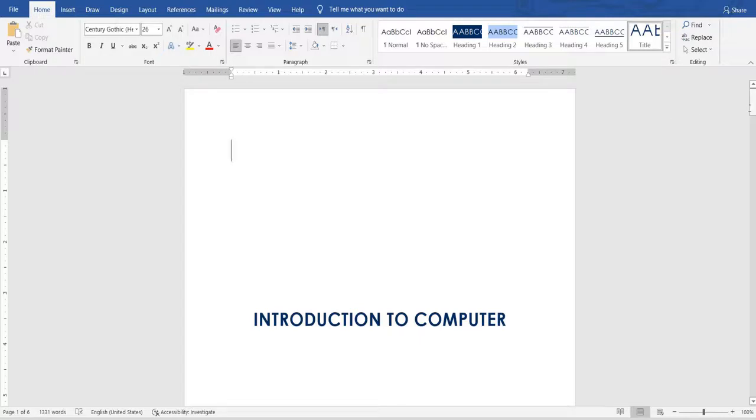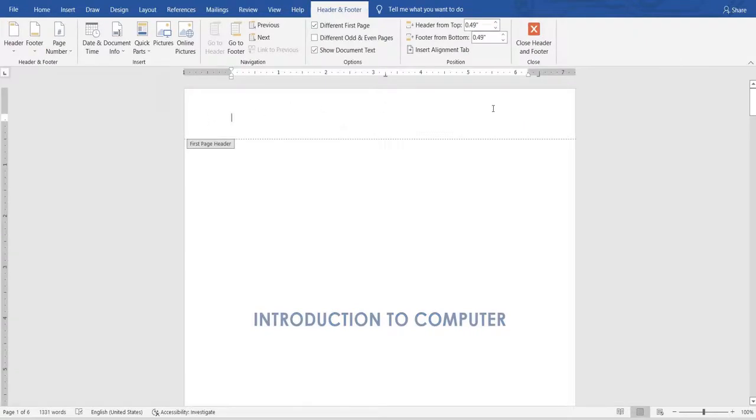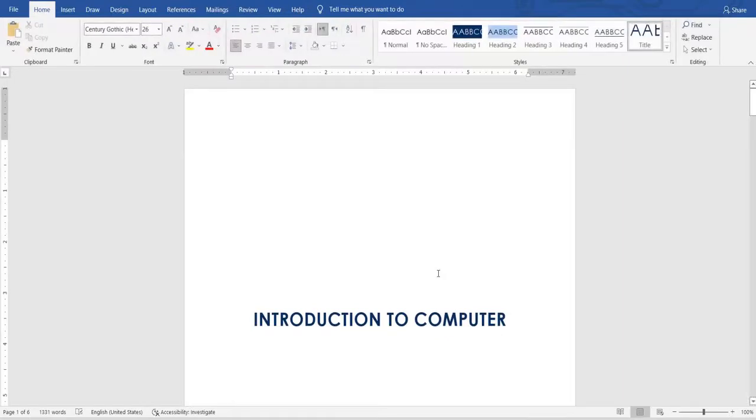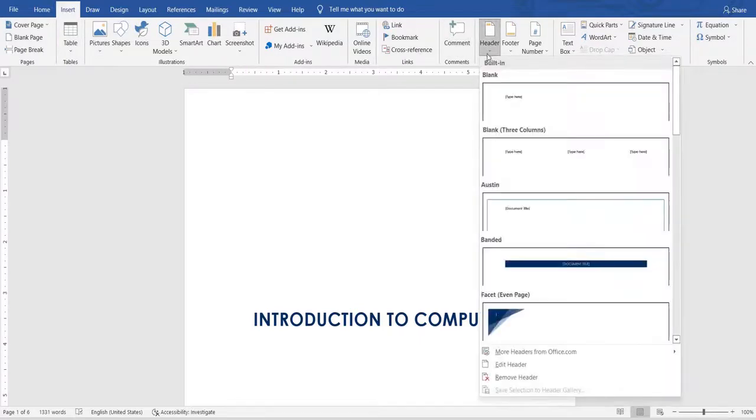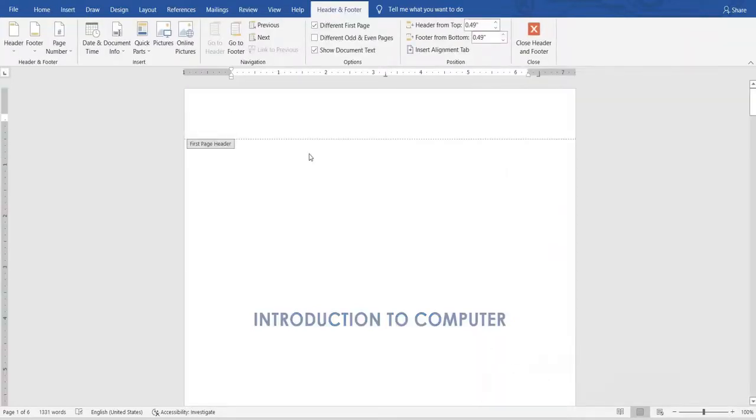So there are two ways of accessing or changing the header part of the document. The easier way is to double click on the header area and you will be immediately taken to the header formatting tools. And the alternate way is to head over to Insert. Over here you will see the header and footer area. So over here you select the drop down, head over to Edit Header, and you'll end up at the same place where we were a few seconds ago. So it's easier to adapt the easier and quicker way.